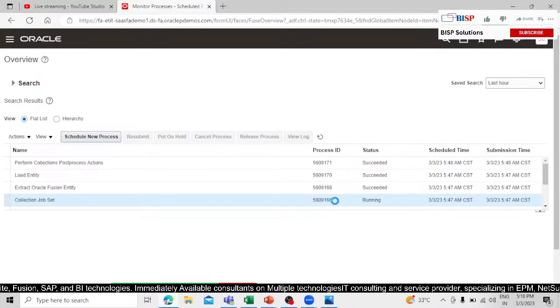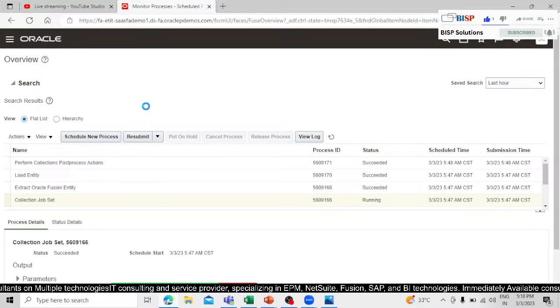Right, no issue. We have the search icon.